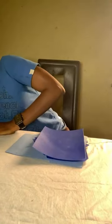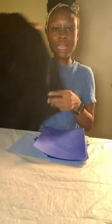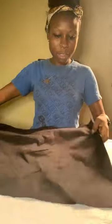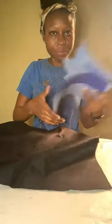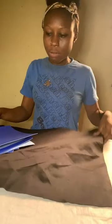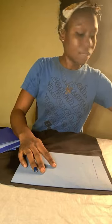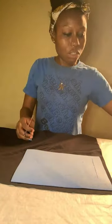Before we cut out the stabilizer, let me cut out the lining first. I'm using a black suede for the lining. I'm going to be using the wrong side. Just for the main panel, I'm just going to lay this on top and cut out the lining. There's something I want you to take note of here, guys. This suede is thick enough.